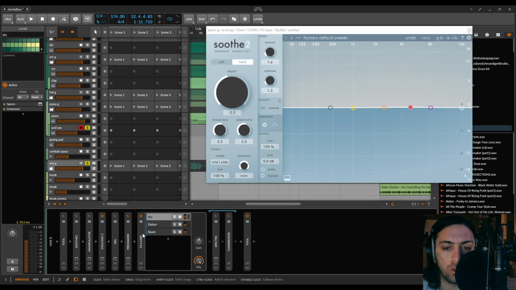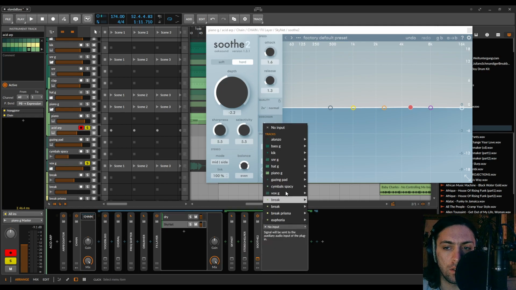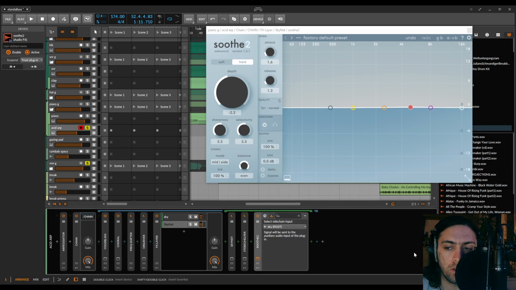So the output of the FX layer's dry lane. Yeah. Okay. So where was I? Okay, Soothe. So I gotta select the vocals G master, FX chains dry post. Great. This should do the trick.